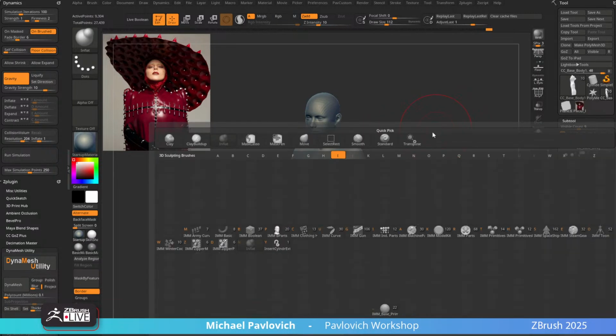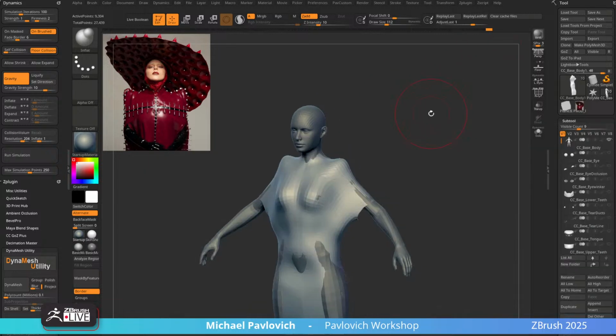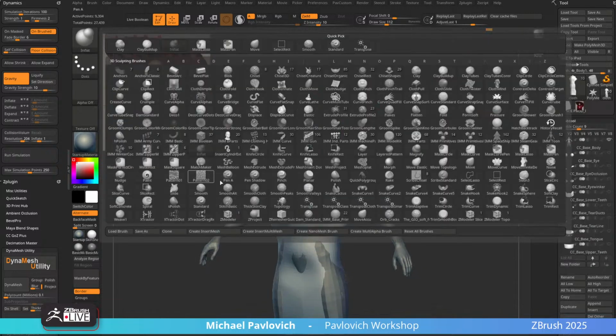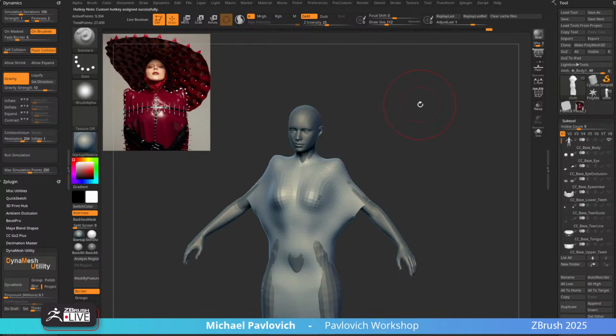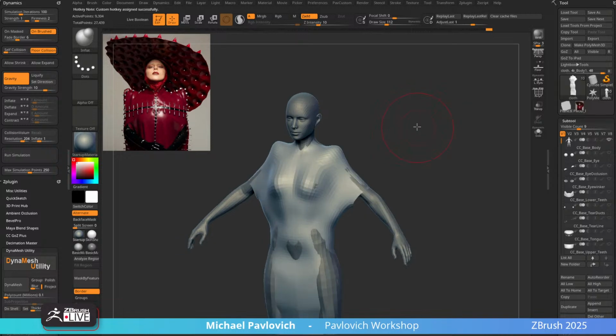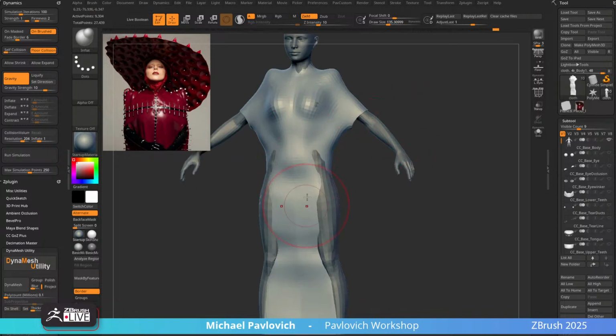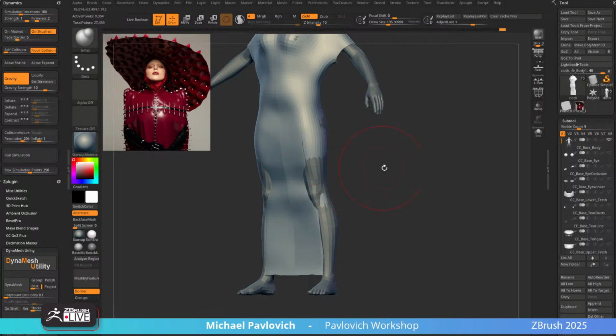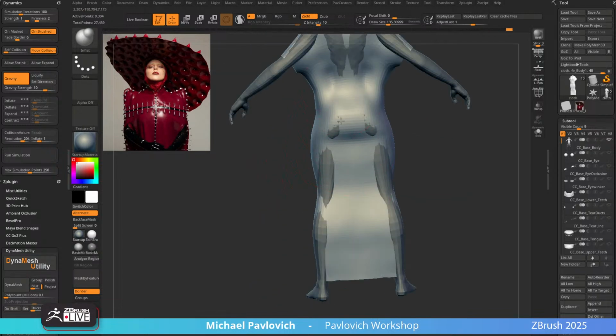So B-I-N, or you can assign a hotkey. If you want to assign a hotkey to something, just go in here to your brush palette, find out where it is, hold down Control Alt. We'll do it for, I'm only seeing things like Form Soft, and then we'll do like Alt J, I guess. And then you'll see up here, hotkey assigned successfully. Then you can just cycle through, you know, Alt J will grab the Form Soft brush. So now here we are with our inflate brush, Alt I for me, nothing for you, but feel free to change that. So now we can go through here.